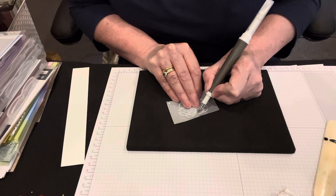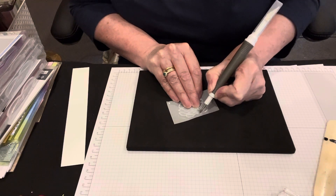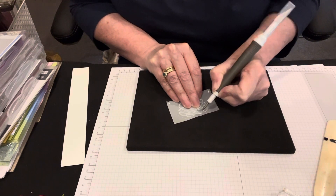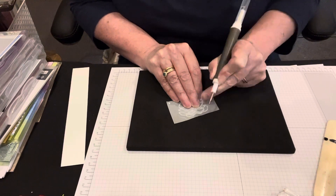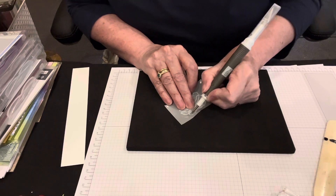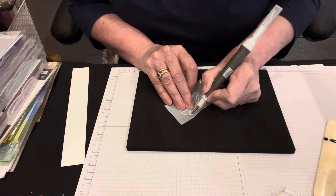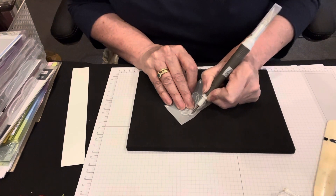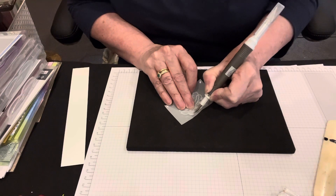I'm going to do it from the bottom up. We're going to come in and work from the bottom up - from the ink part up towards the next ink part, but not going right to the top of the next ink line. Just little flicks up, following the shape of your petal.